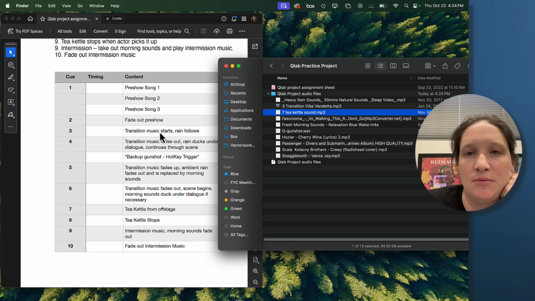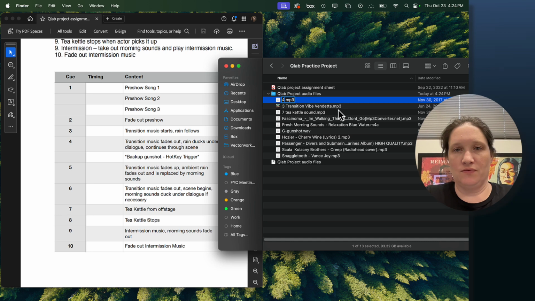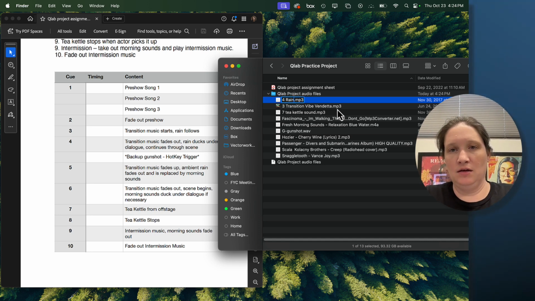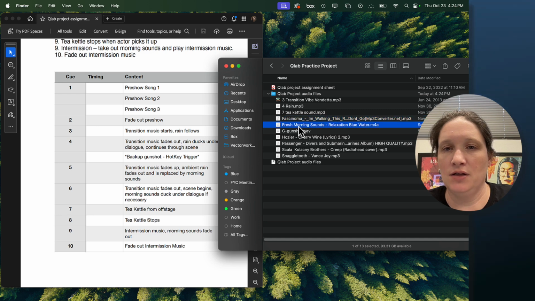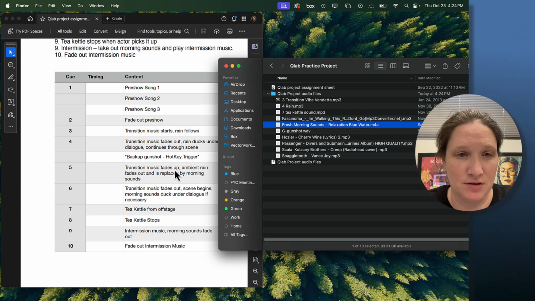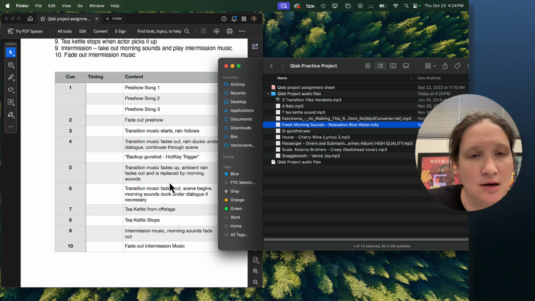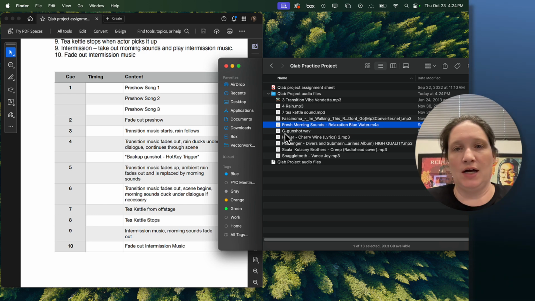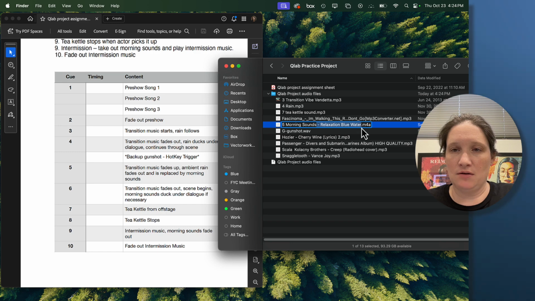The rain is coming in also in Q3, but we'll go ahead and call it 4 since it can come in after that. So we're just going to call this 4, rain. This looks like a song. Morning sounds. That's different. This is going to be like birds chirping and stuff like that. Morning sounds. That'll be 5 because it's going to come in here at Q5. So we're going to call this 5 morning sounds, and I'm going to delete the rest of that text.